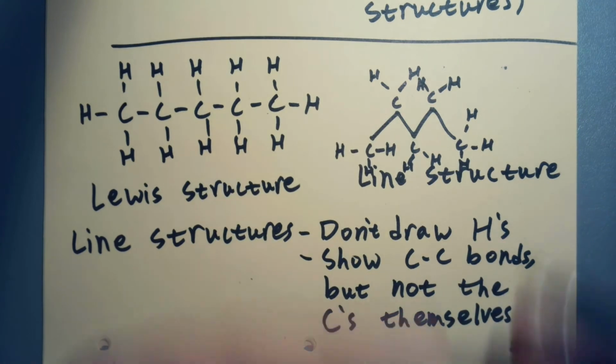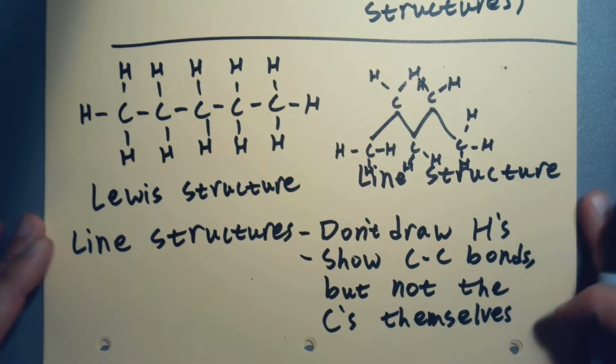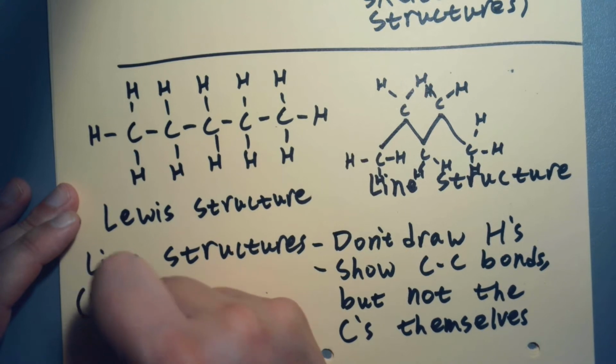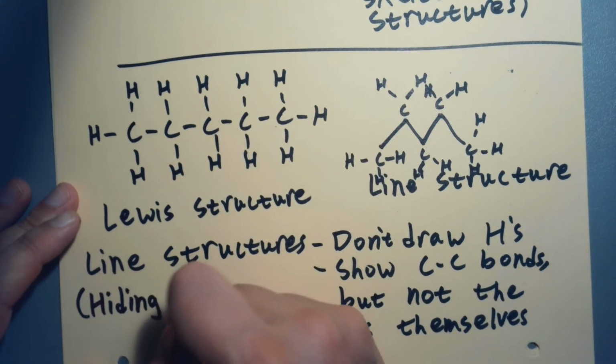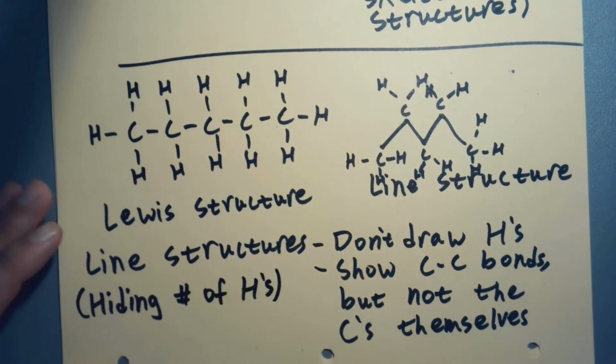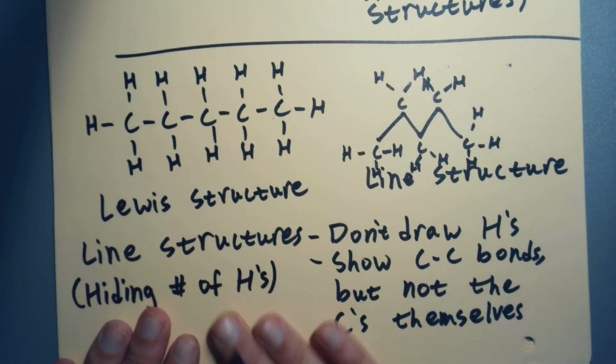I have to tease that out of it. I have to do work. So we are hiding the number of hydrogens. You have to do detective work. You have to sleuth that out. All right. So let's do another example here. Let me draw. Let me blind you with the bright light. The furious bright light of line drawings.